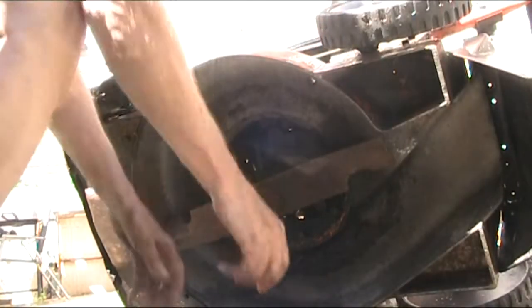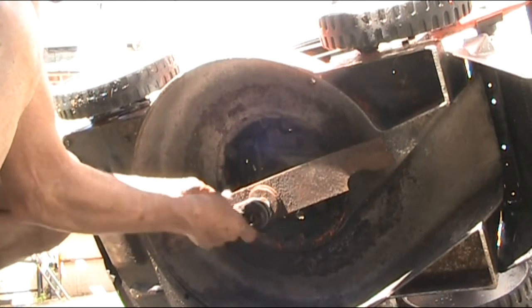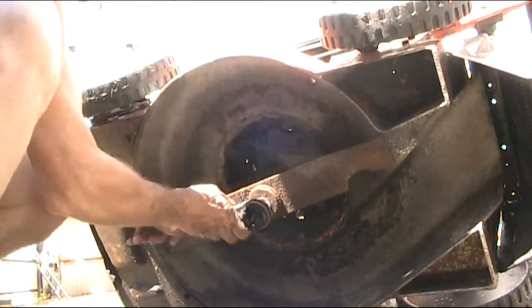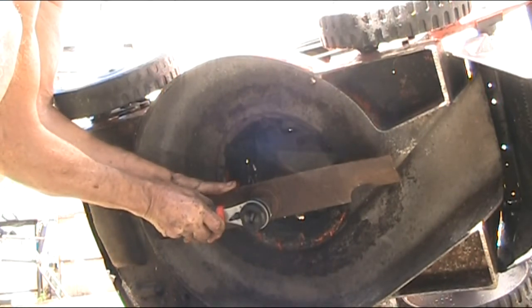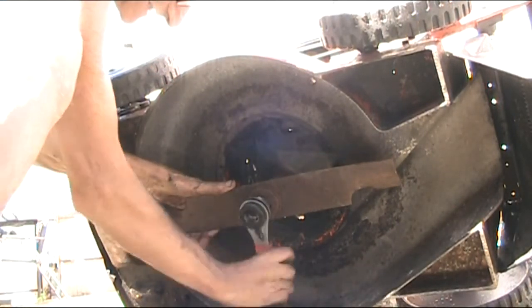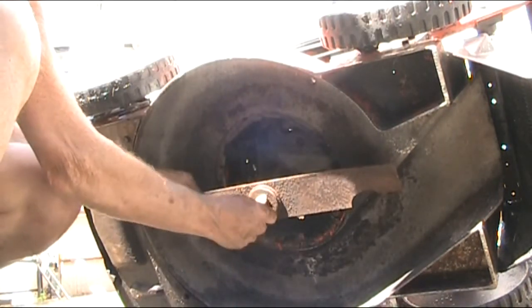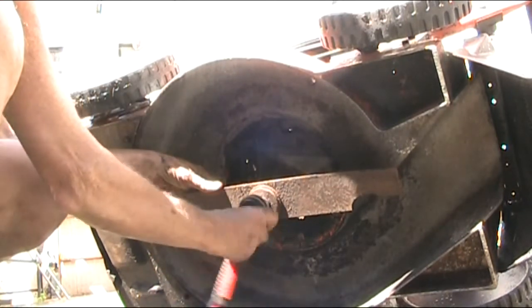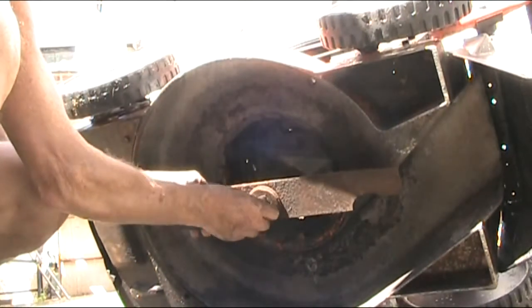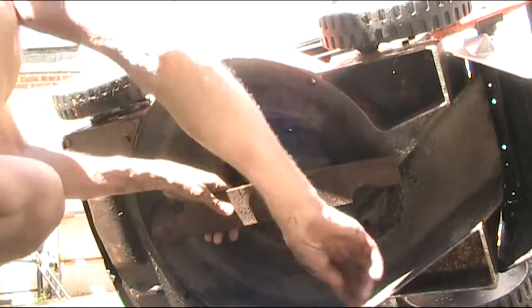Right, let's turn you over and look at the other side. Okay. Yes. Well, that was easier than a lot of them. I didn't even put any freeing fluid on that one. Very good.